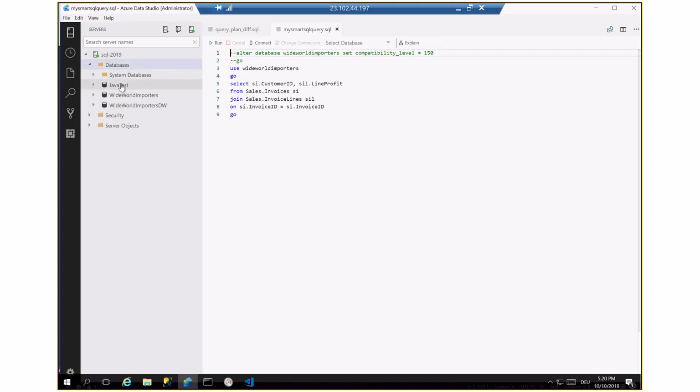So in terms of management, you will still use Management Studio most of the time, to be honest. But one advantage is that you're really independent of the operating system, so you can use it on a Mac as well. You can expect that we will put a lot of investment there to really catch up in terms of features with Management Studio.